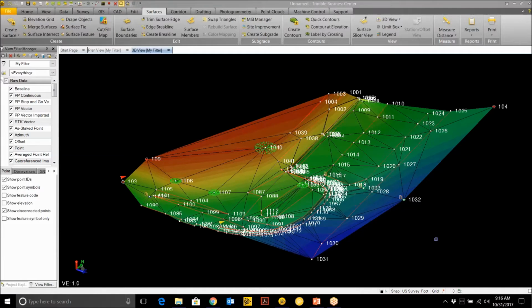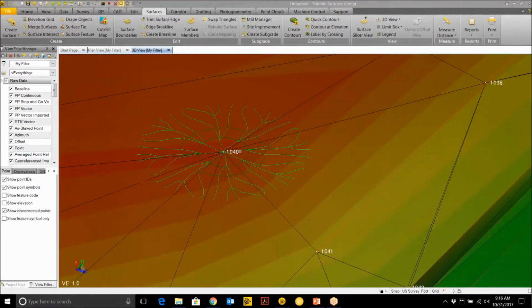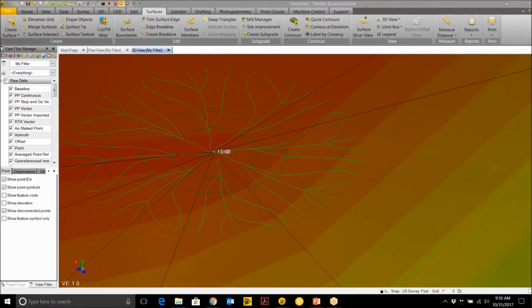I see. In addition, somebody was asking, next to that tree, I believe it's a little hard to see, but I believe it's point number 1040. Is that correct? Yes. Right here? Yes. Is it possible on the final deliverable to hide that point number so that it's not seen when the plan is printed? Yes.